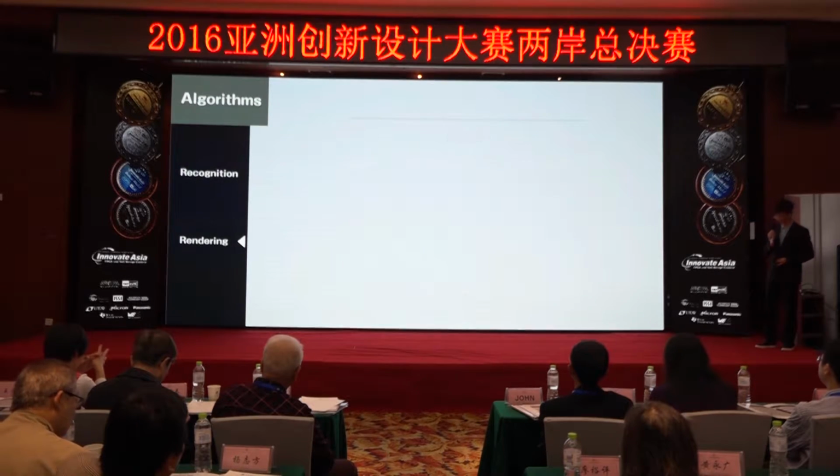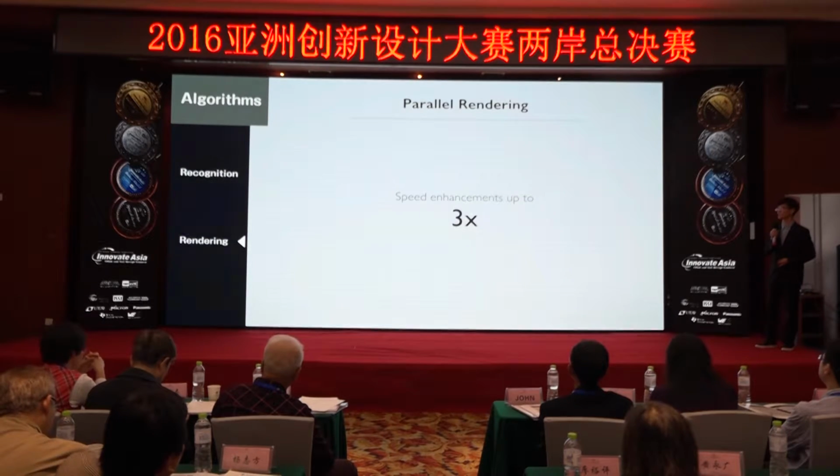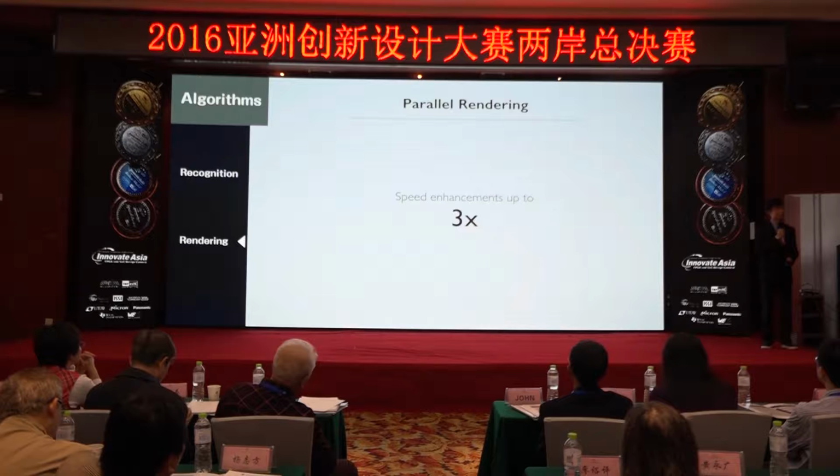And also, the whole rendering process is parallelized to run on 3 separate NIOS cores. Each core renders a separate part of the object, so it could speed up the rendering process by about 3 times. Okay, I'll leave the stage to my teammate Wei Yidong to talk about the hardware part of our design.